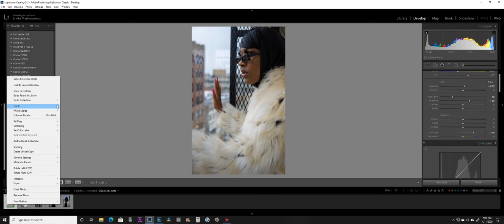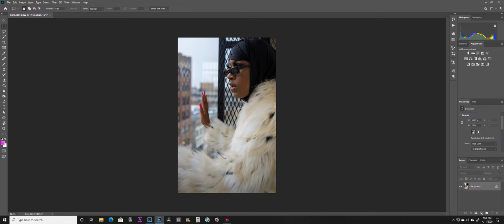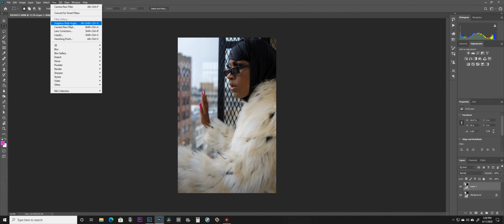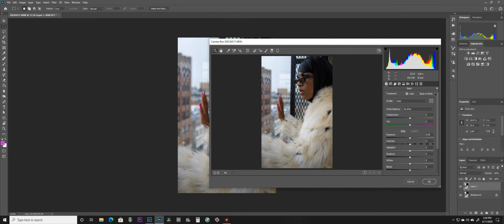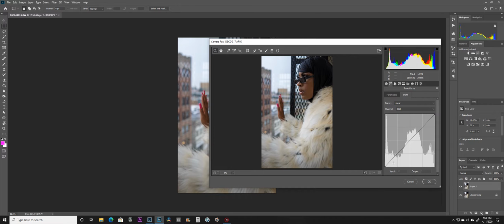So now I'm going to open it in Photoshop. This time, instead of using a preset, I'm going to manually color grade this picture. So new layer, I'm still going to do it in Camera Raw. Let's go to the tone curve and make it a little more punch to the image.